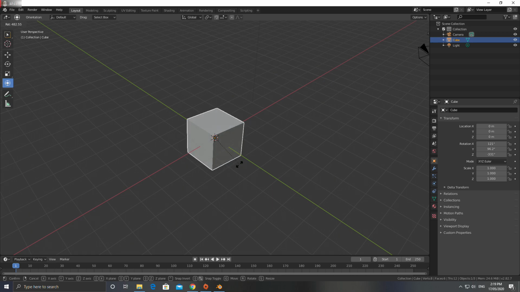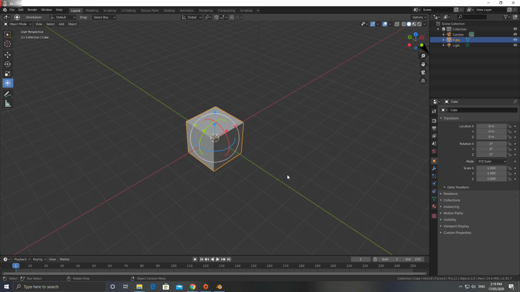But maybe we don't want to rotate it like that, and generally you won't. You'll want to rotate it around one of these axes. So let's say I want to rotate it around the y-axis, which is the green one. Well, now it's only going to rotate around that. And all I did was push Y. X will rotate around that. Z will rotate around that. So it's as though there's an invisible skewer stuck through it, and you're spinning that skewer and the object is rotating with it.